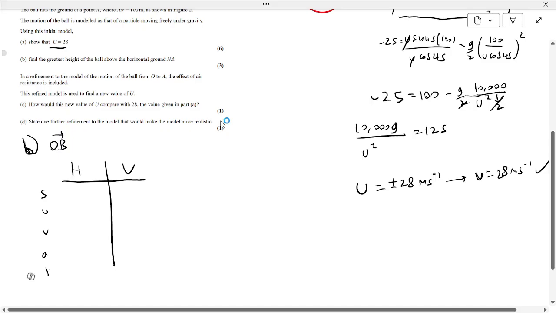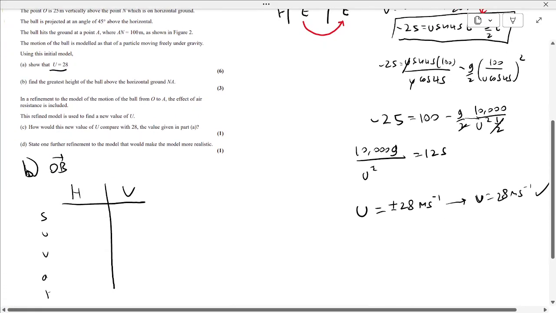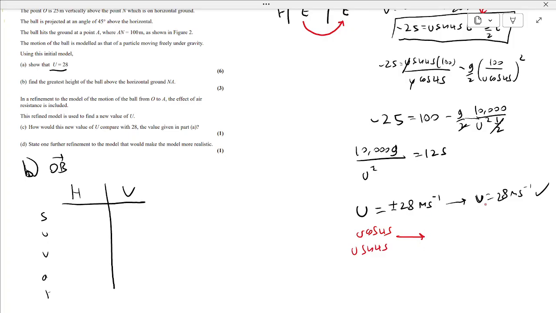Horizontal displacement, O to B, don't know. Don't really care here, I'm not being asked that. Initial velocity u is still going to be the same. That's going to be u cos 45. Now I'm just going to write down what that actually is, because now I have u. u is 28. So u cos 45, and in fact u sine 45, they're both going to be the same, because cos 45 and sine 45 are both root 2 over 2. Putting 28 in there, I'm going to get 14 root 2 for both of those. So I can put 14 root 2 here. v horizontally, don't know, don't care. I do know it's the same as u, because a is 0. And t also unknown.